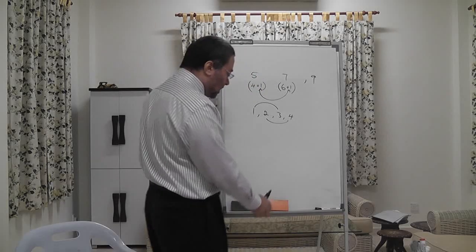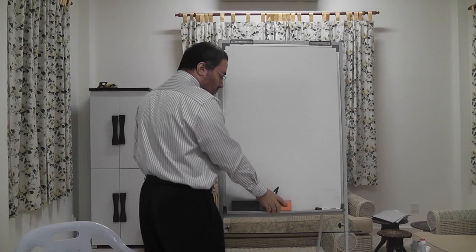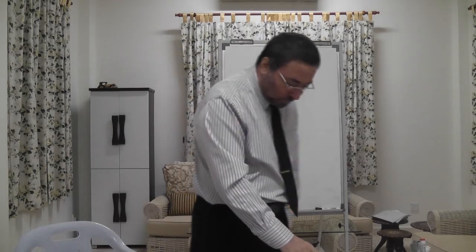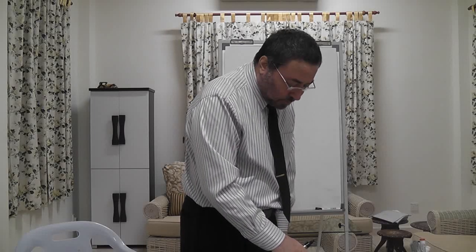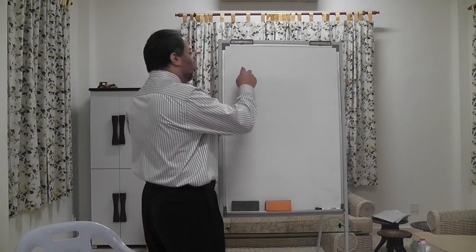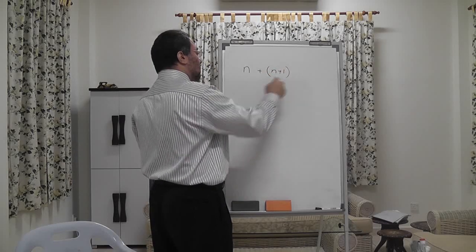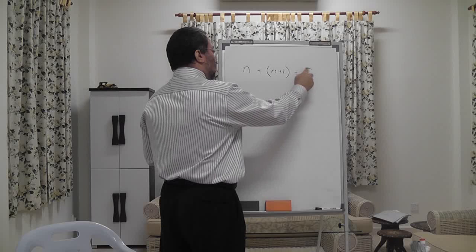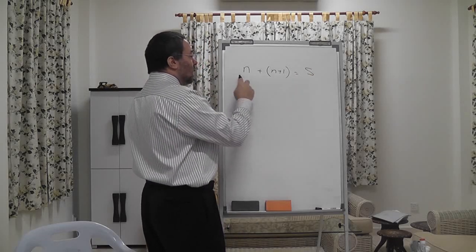Number 22, this is a special type of question. Here we have to prove the following. Show that for all integers n, if n plus n plus 1 equals s, then n equals s minus 1 over 2. So, if we have two consecutive integers, this is the first and this is the second, and their sum is s. So this is given in general, basically.